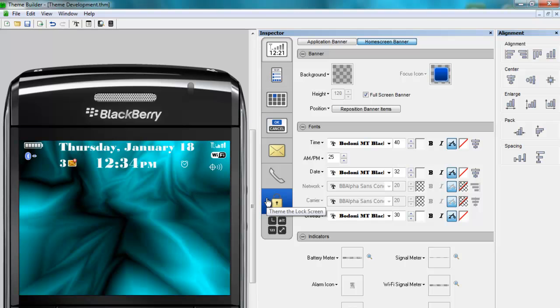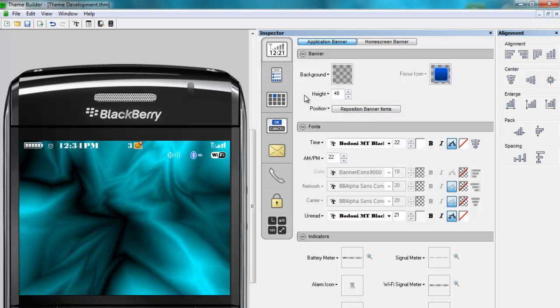Now if we click off of that, you can see that the spacing is going to work quite nicely. The other thing you need to keep in mind is that if you get these up into here too far, you're going to receive an error when you export your theme. So you want to keep these within the screen area. You can fudge it a little every once in a while and get away with it, but just keep that in mind as well. Now we're going to move over to the application banner.